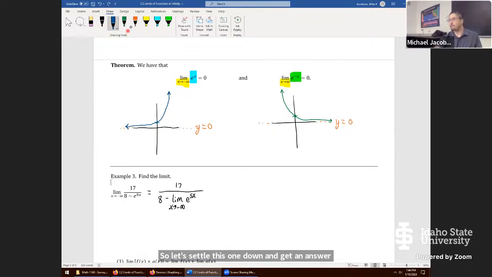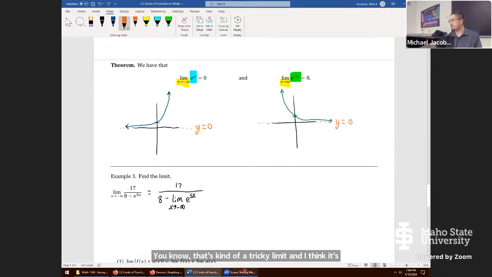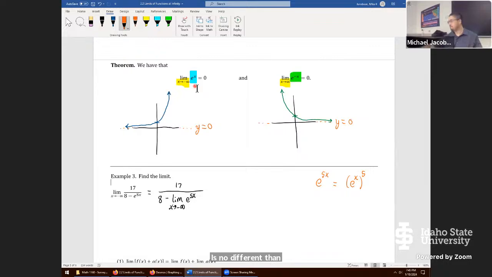That's kind of a tricky limit, and I think it's worthwhile to take a little extra time on this. I'm going to put it in orange just to emphasize you don't have to work this out every time you do this problem. But if you want to use this formula exactly the way it's specified, you can say e to the 5x is no different than e to the x to the power of 5 using exponent laws. In that configuration, exponents just multiply, so it takes x times 5, written as 5x. Here's how that's helpful for us next.